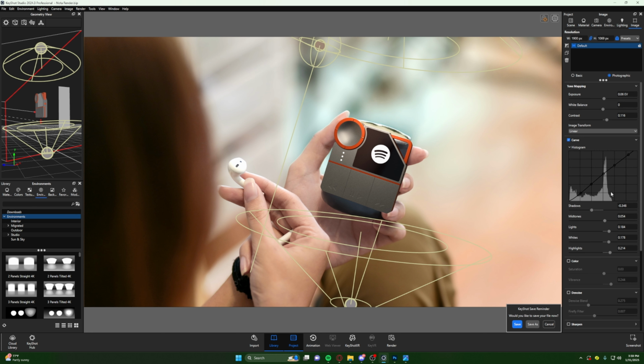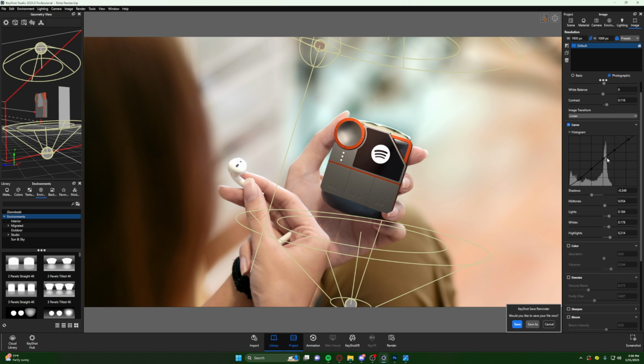going back to our image tab, we messed with the curve and histogram part of it. Now we can also mess with the color. Let's turn this on. We could mess with the saturation again. If it's too saturated, we could dim it down a bit, or amp it up a bit. But I think it's already kind of saturated, so we can slightly dim it down.